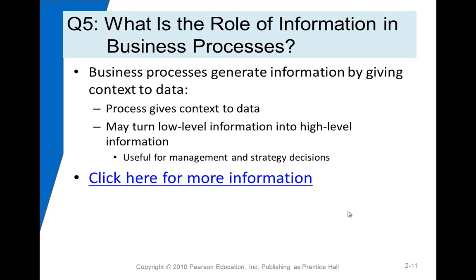So we look at the role of information. This is what we really want to do, is give context to data. Take all these shopping trends and patterns and bring all those clicks from an Amazon kind of site together and then say, hey, what should our inventories be? When do people start shopping for Christmas? When should we have enough boxes on hand? When should we increase the number of deliveries that we make outbound? We want to take all these single clicks of data and turn that into a report that aggregates some future trend. Basically turning low-level information, individual purchasing habits, into high-level information.